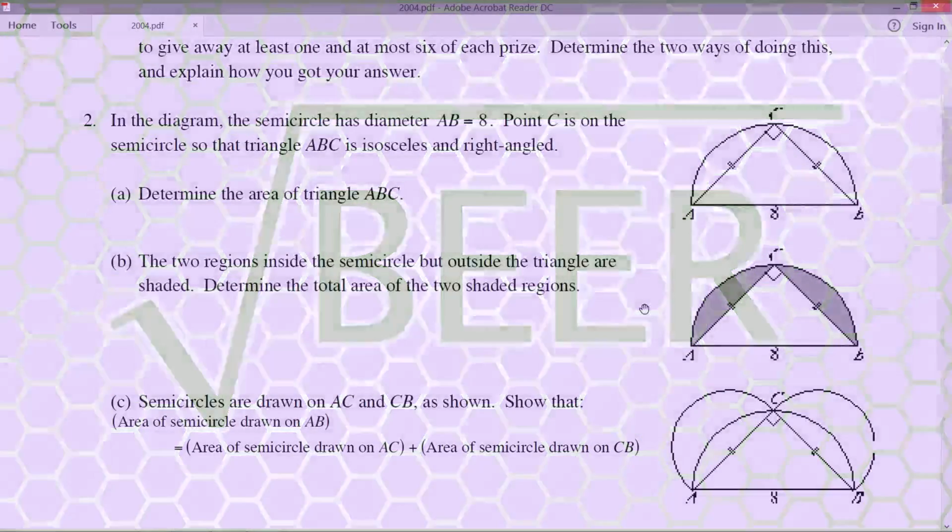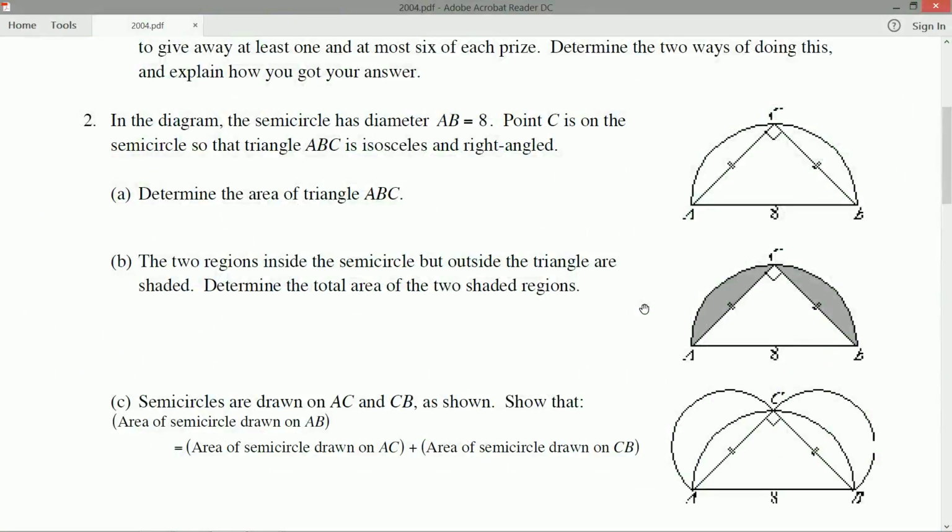Hello everybody and welcome back. We're looking at question number 2 now on the Galois paper from 2004. So it's a three-parter and let's see, in the diagram, which I don't know about the copy that you guys downloaded, but the diagram I've got is not very clear. It looks like we've got an A, a B, and a C up there. So let's read and maybe the explanation will clarify our pictures here.